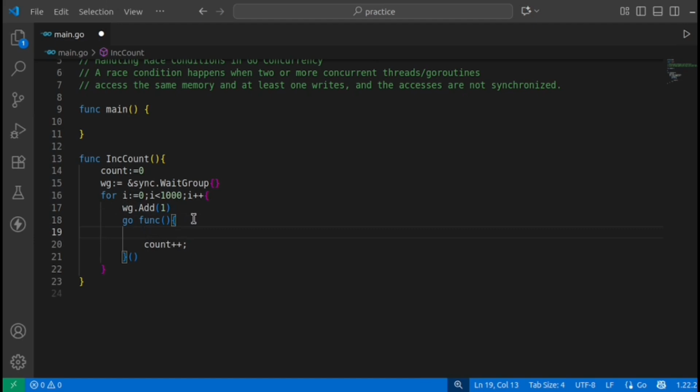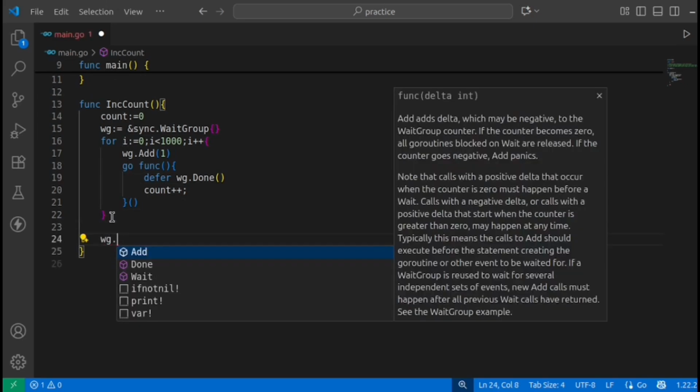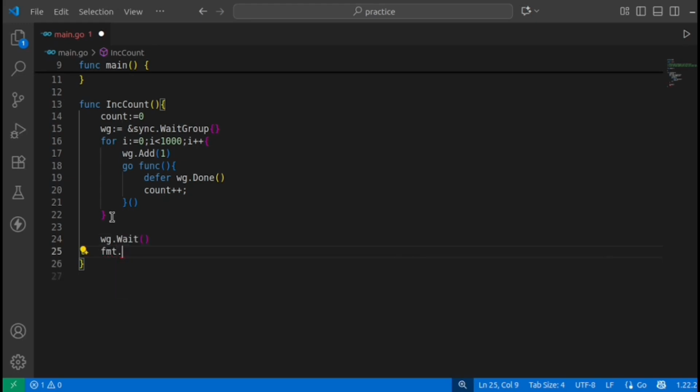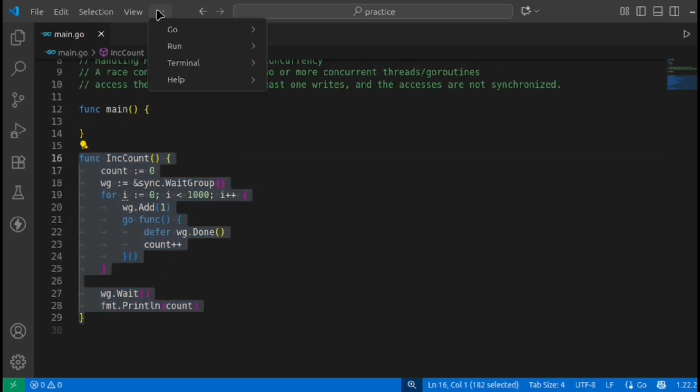And here we will do defer done, right? At the end we will wait for all the coroutines to finish their tasks, and then we'll print our count variable. So now, why am I saying it's race condition code?